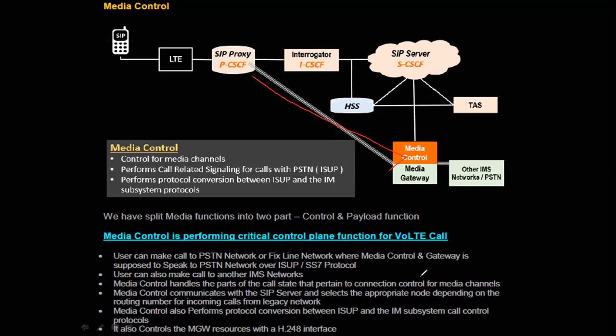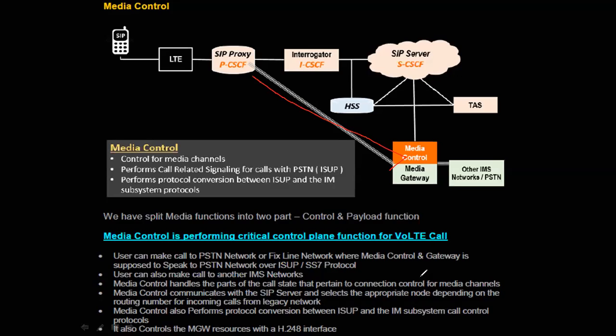At that time only you need to know all this information, otherwise it's not required. And during your protocol testing interview, nobody asks about the media gateway and media controller. If anybody asks, you can say it is the gateway. So P-CSCF can communicate to the other IMS network or PSTN network.